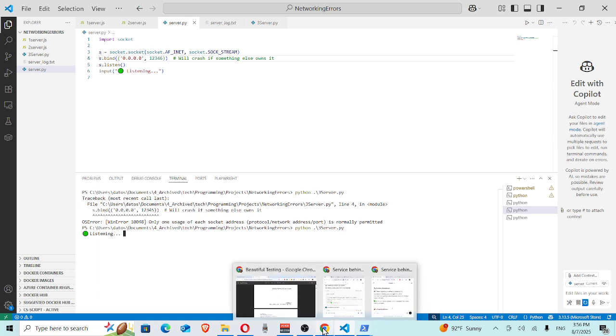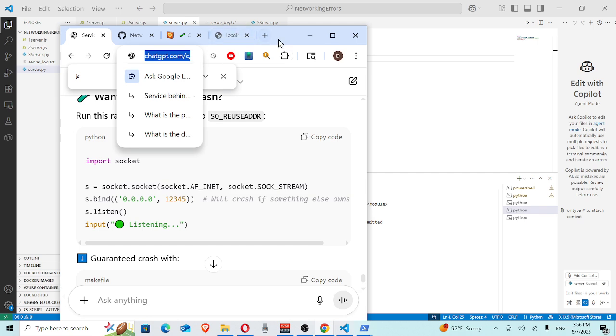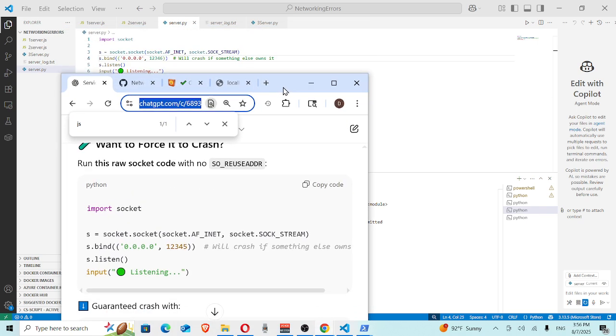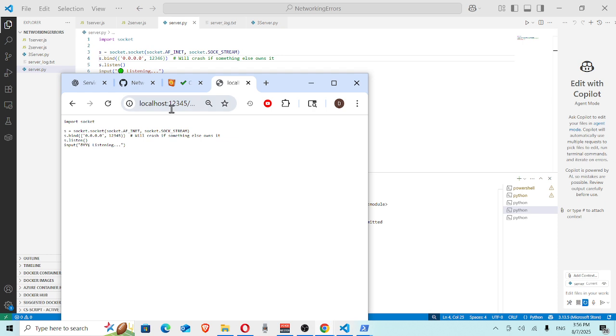Alright, so what we're gonna do, 12345 and 12346. So we're gonna do localhost 12345. Okay, this is what it's giving us back. 12346.